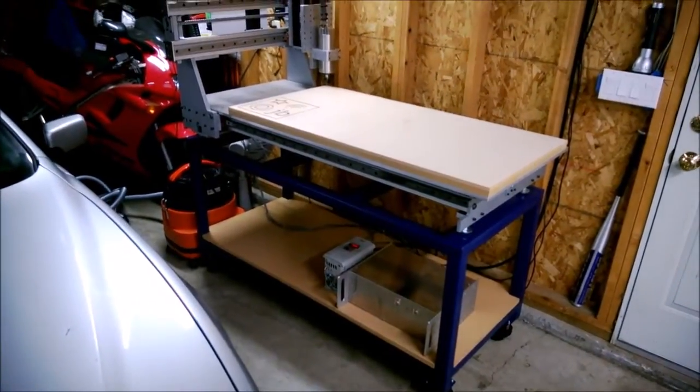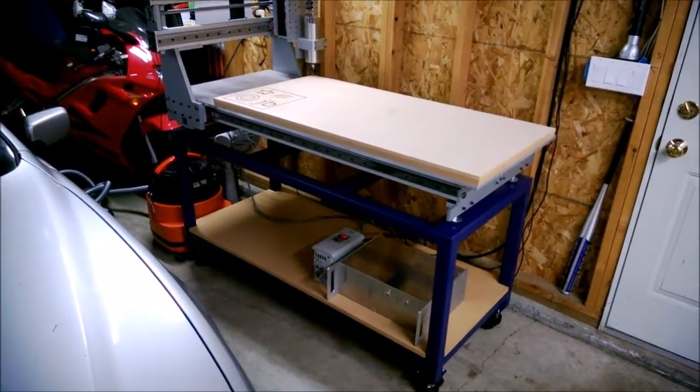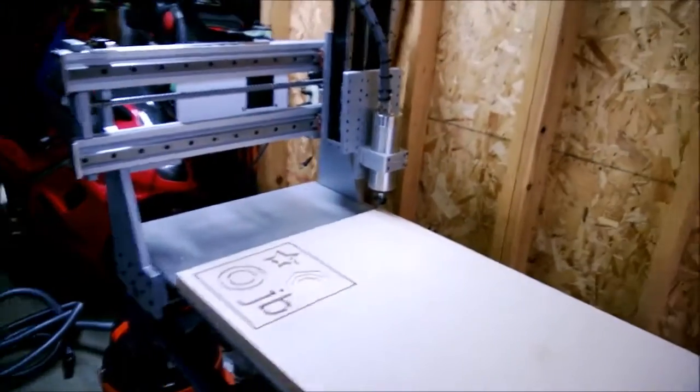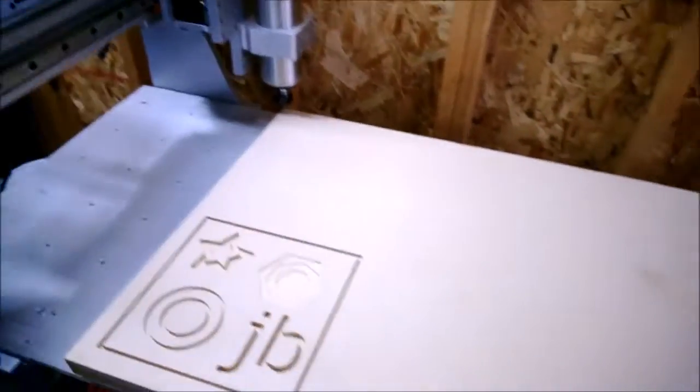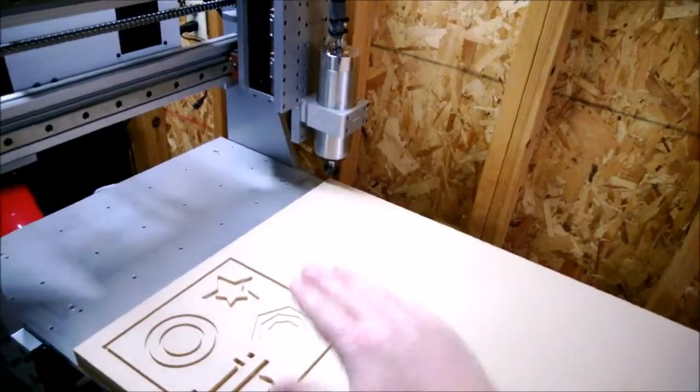Hello, here's my new tool slash toy, as my wife would describe it. This is a CNC router. This has a cutting envelope of 2 feet, actually about 26 inches by 4 feet by 10 inches in the Z.